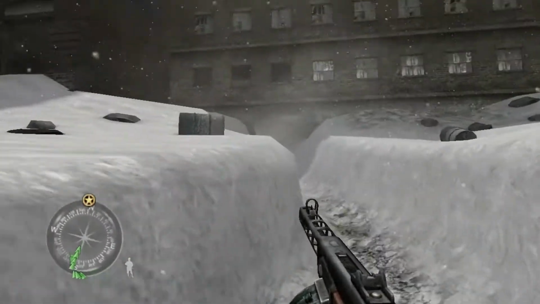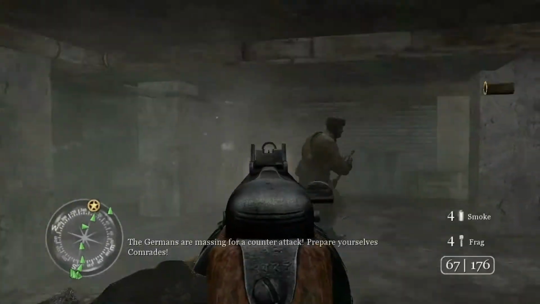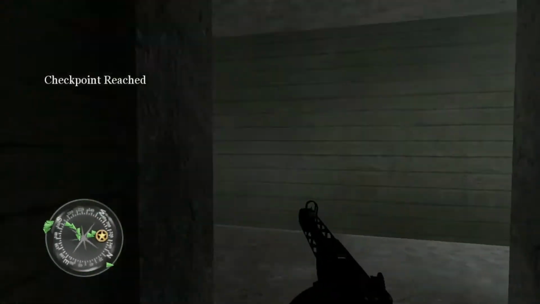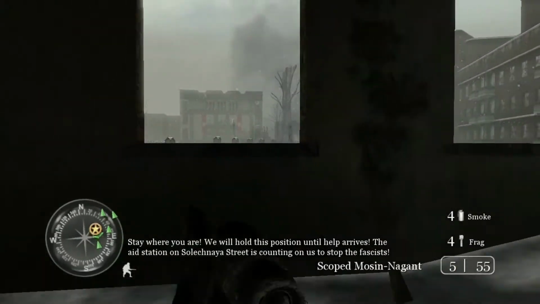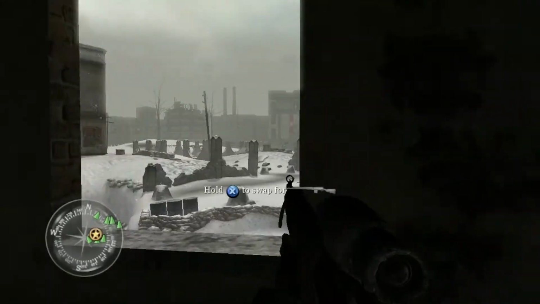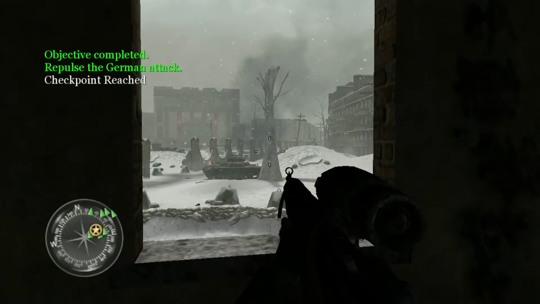Let's continue this shit. The Germans are massing for a counterattack. Prepare yourself, comrades. We are too few. We cannot stay here. They will overwhelm us. The fuck came out of nowhere. Stay where you are. We will hold this position. I remember this part. The sniper around here. Yeah. Stalingrad is counting on us to stop the fascists. Hold the line, comrades! Do not let them pass!